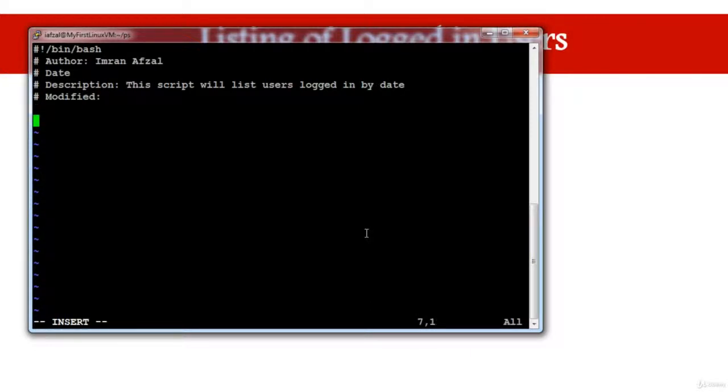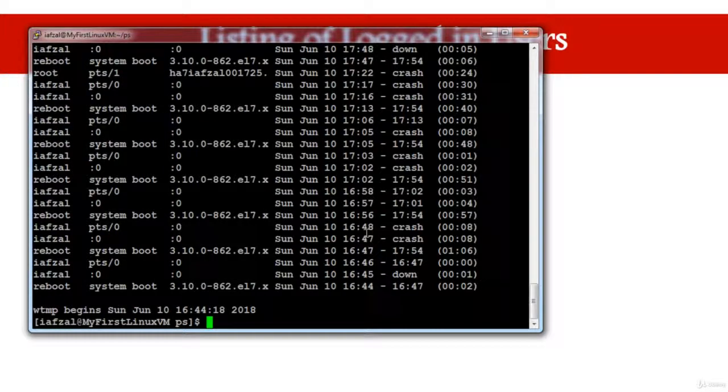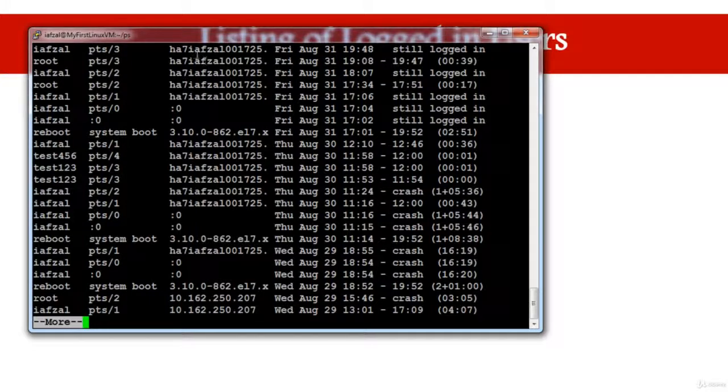Okay, before I write anything, let's write and quit out of this, save it. If you want to get a list of users by date, what do you do? You run the last command, right? You hit enter and you get all those users in the first column, then the machine, their terminal, the time, which date they logged in, and if they're still logged in or not. If you run just last, you'll see all the machines that users logged in with and the times they logged in. So we want to know the list of users by the date.